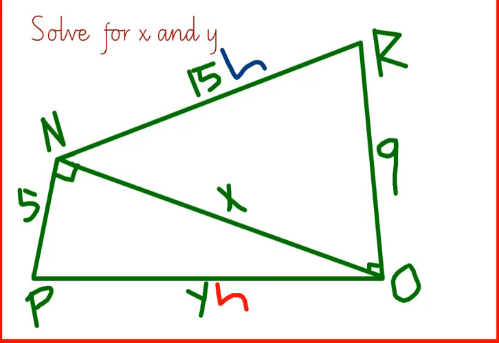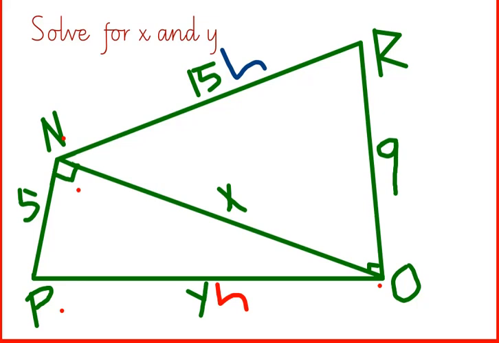So let's look at each triangle differently. We are going to mark our triangle PNO with a red marker. We can see that we have a 90 degree angle, and that means we can use Pythagoras. But we can't use Pythagoras if we have two unknown sides. We need to have at least two sides to use Pythagoras. So we can't start with that triangle because we don't have enough information.